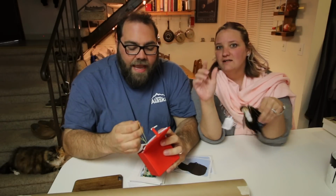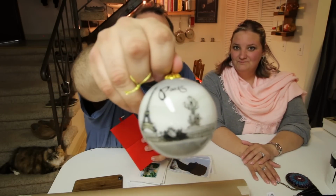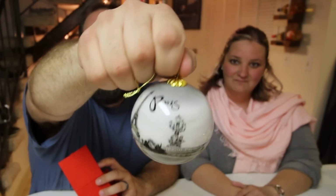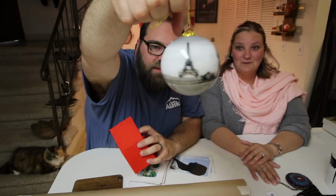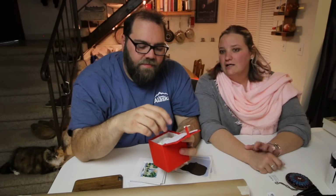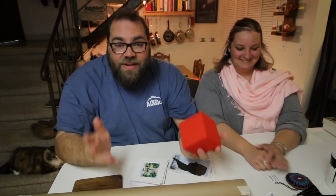And then at the Pantheon, in their little gift shop, we found this. I hope it focuses. There we go, kind of. It's just different Parisian things, but it says Paris on it, which is what we were wanting. And it's a glass ornament. It's pretty. It came in a pretty box. As soon as we saw it, we were so excited. We're like, finally. So we got our 3 ornaments.